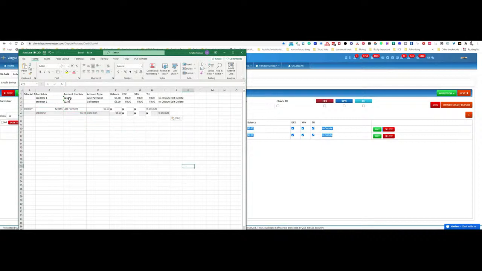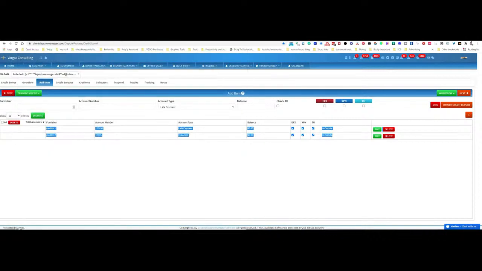But with this, I just click in the top cell, come down to the second one, and do Control C. You see what I mean? It makes it much, much easier. Now, another thing is, what if you have the client information that you want to import? Well, that's also easy, because every single credit repair software has the option to export client information. You would just copy the information you want and paste it right here.